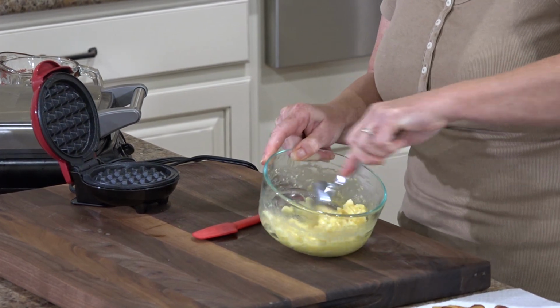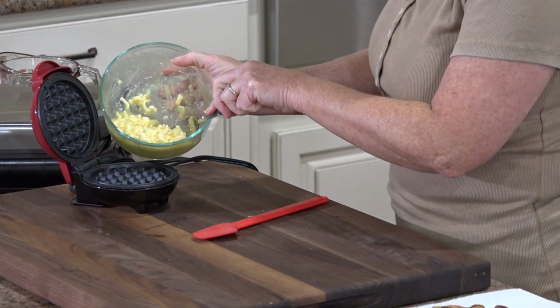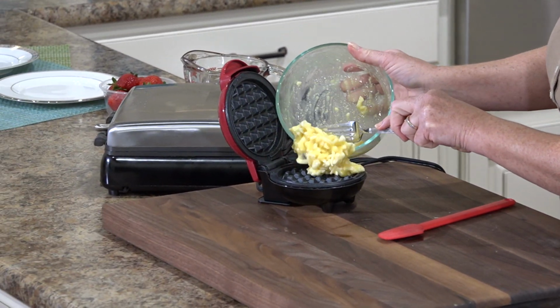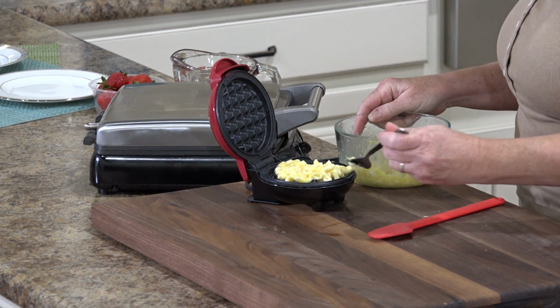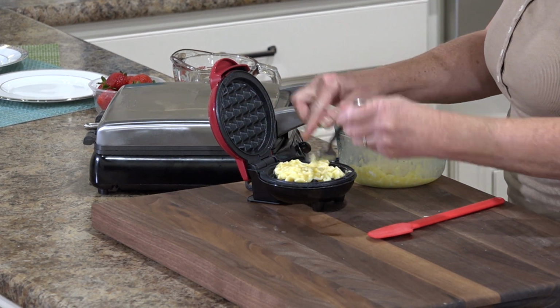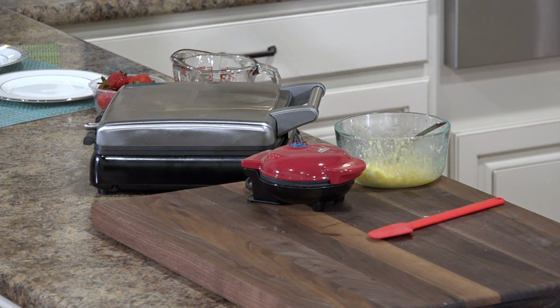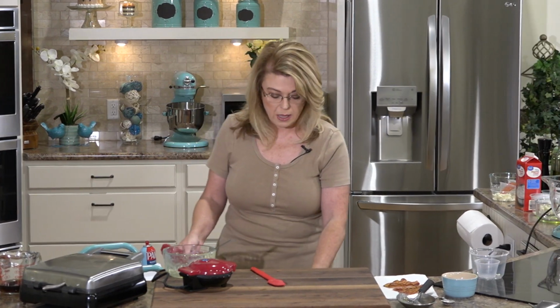Just mix that up. This will make two of the mini. So that's what I'm going to show you. You just mix it up just like that. Put half of it in there. I got a little more than half. And then just close your lid. In three or four minutes, it will depend on whichever kind of waffle iron you're making, you will have the most amazing, delicious waffle you have ever had, and it is low carb.